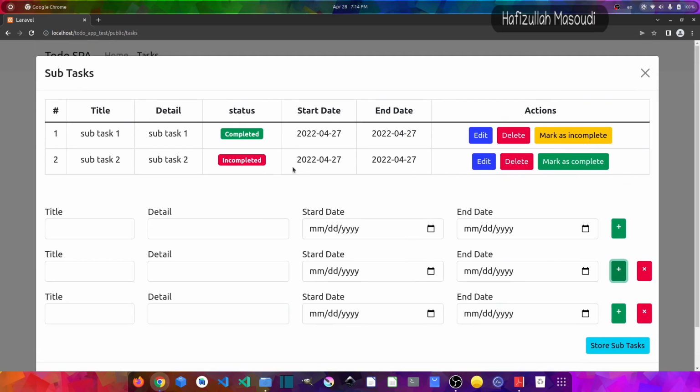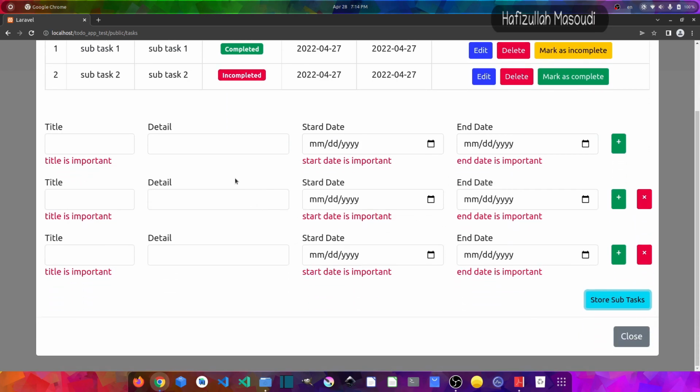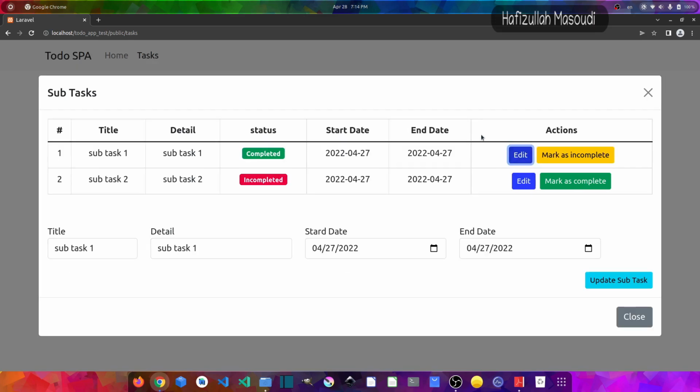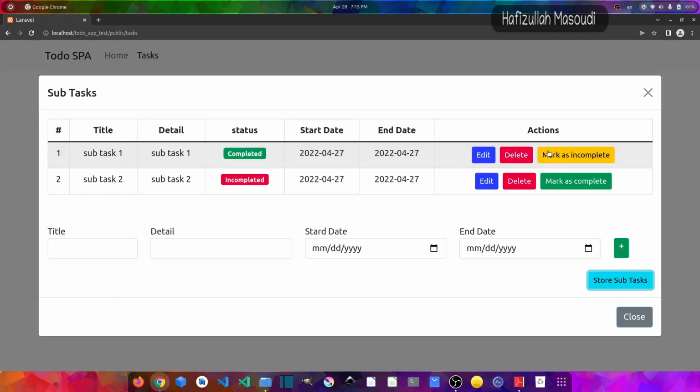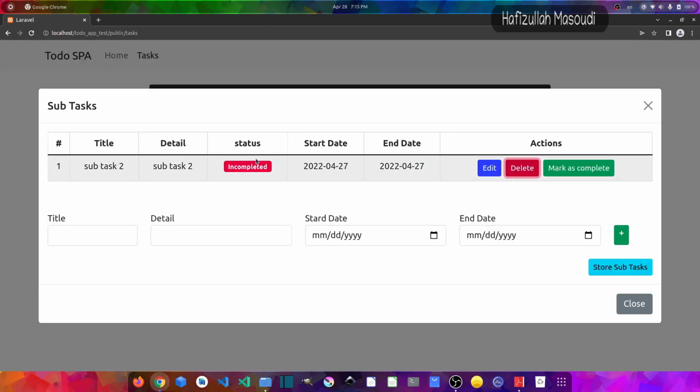at the same time, which will be subtasks for a specific task, and they have a nice validation also, and their validation is also, you can see, dynamic. If we fill out an input and submit, you can see it validates only that input. And after we do this, we will also do the edit, because if you click on edit you can edit a single subtask also. And we will also work on delete, which deletes a subtask. You can see it deleted the task.